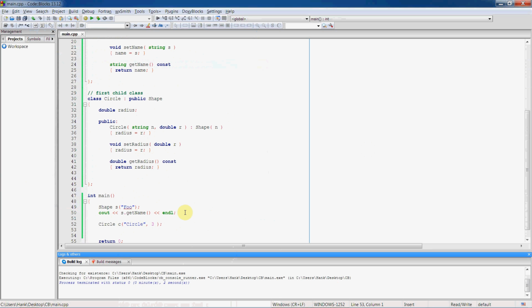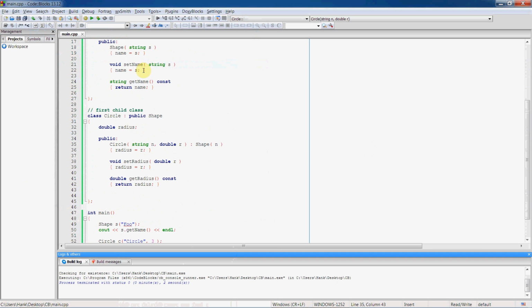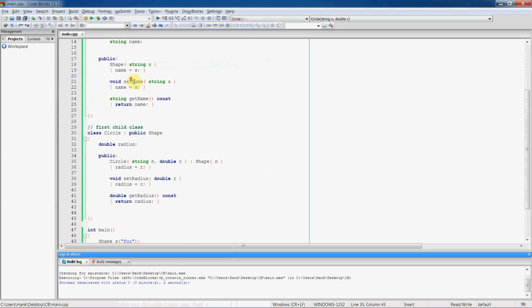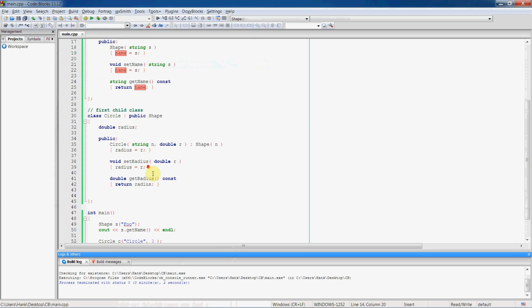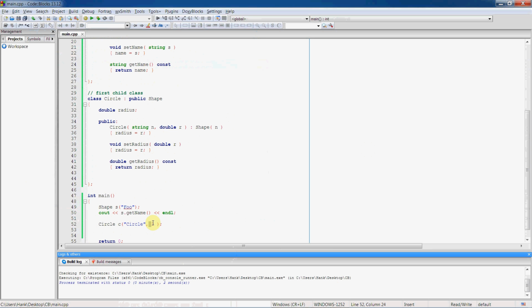So what's going to happen is when this object is instantiated, the name circle is going to be passed into the constructor here, but then that's going to be passed to the shape's constructor, and then the name is going to be stored inside this variable. And then the second value, the radius, is going to get stored inside the circle object, just like it normally would. Okay, so let's compile this and test it.